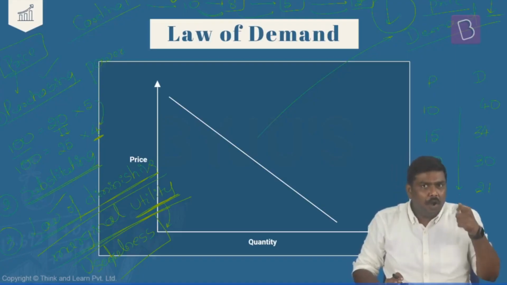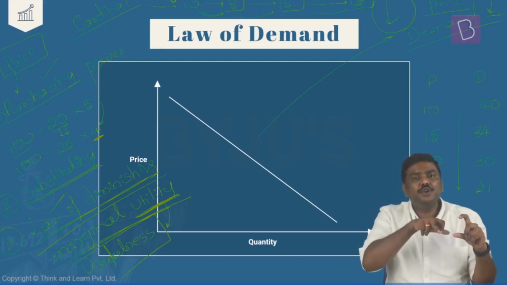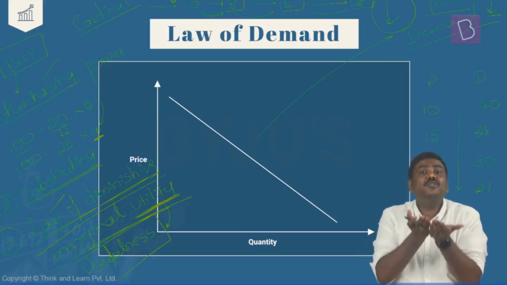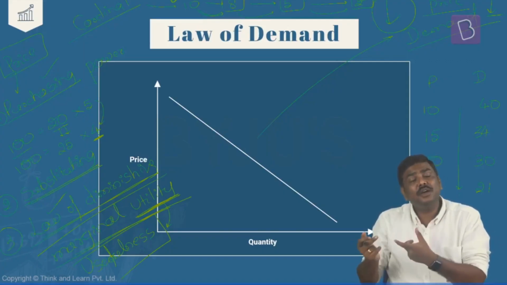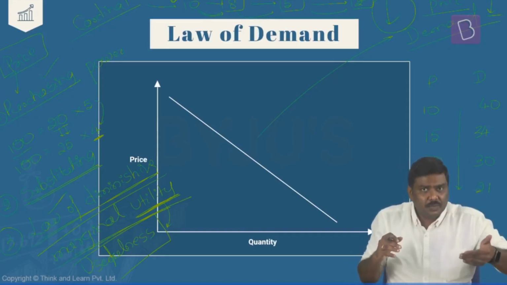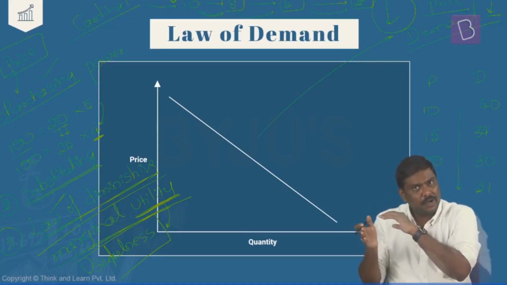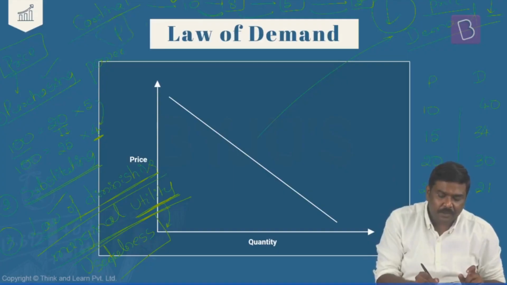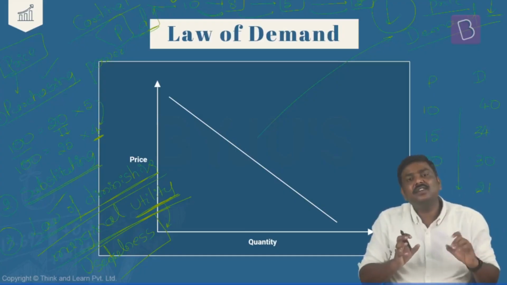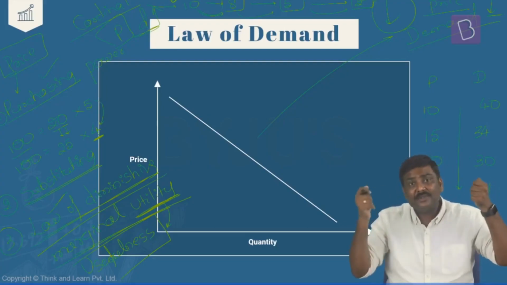Follow this very carefully. As per the law of diminishing marginal utility, as consecutive units of the same product are consumed, utility derived will keep on declining. Hence, the seller will have to reduce the price so that the consumer will be able to purchase the product at a lower price. Now, when the price comes down, the consumer will pay the lower price and continue to consume the product. So, when the price has come down, what will happen to demand? Demand will start increasing or rising up like this. So, these are the reasons why you will see that there is a negative relation or inverse relation between the price as well as the demand.